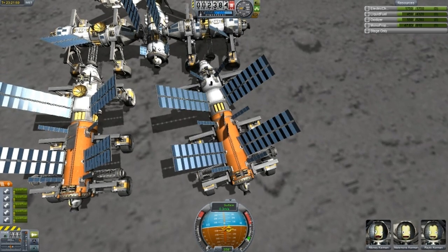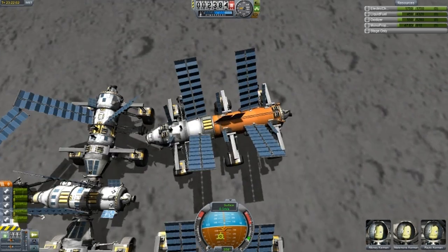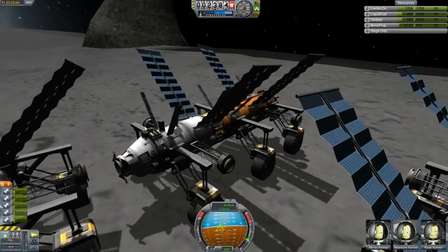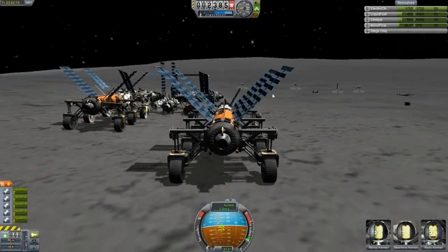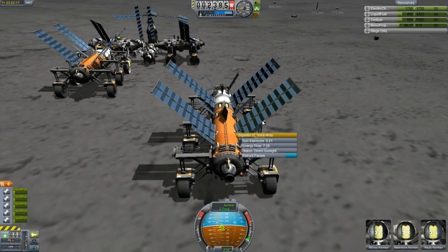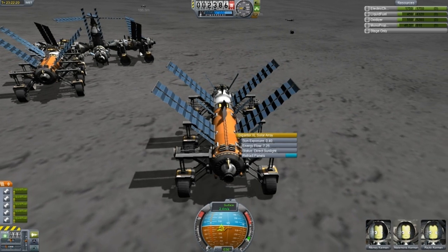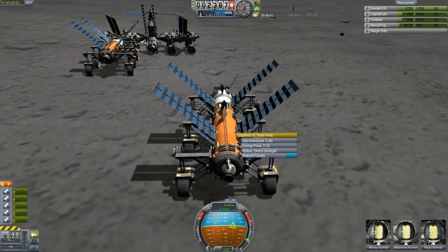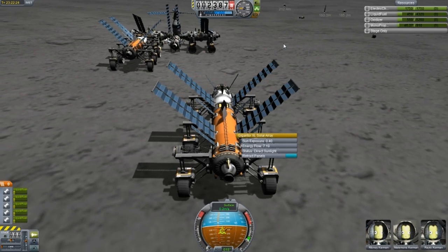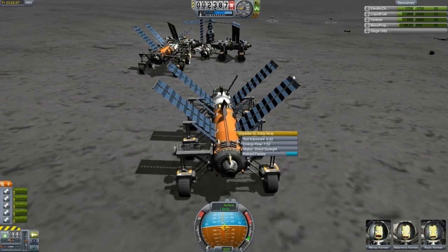Now, we gotta turn right just a little bit. Let me show you. Alright, I'm just doing a nice reverse. And then we'll just go straight into our destination. Should be good. Brakes now. Yeah, okay, this looks right. Looks very good. Okay. Move forward.